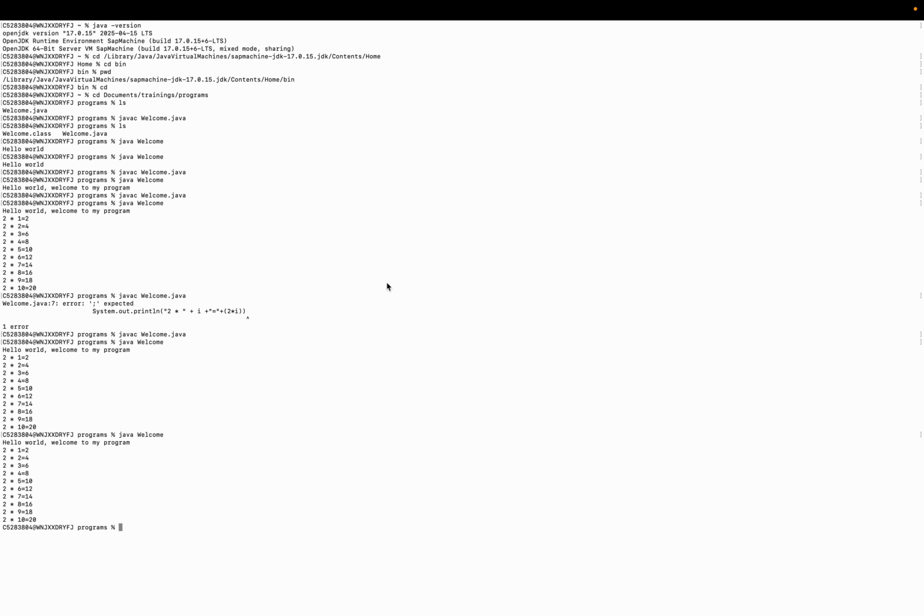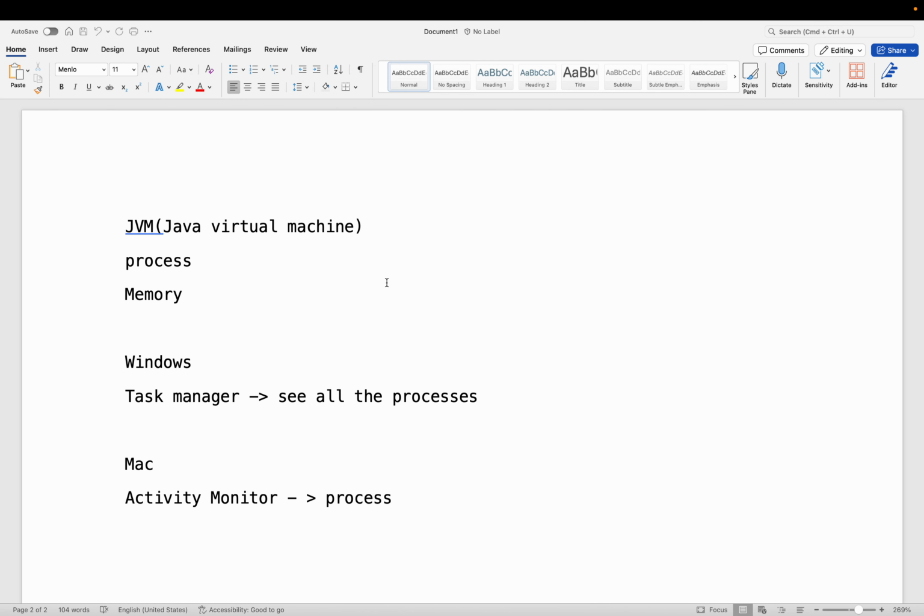If you want to see the process for your Java, the Java process should run continuously. Then only can you see it in the Activity Monitor or in the Windows Task Manager. Otherwise, the program executes and terminates within a fraction of a second.